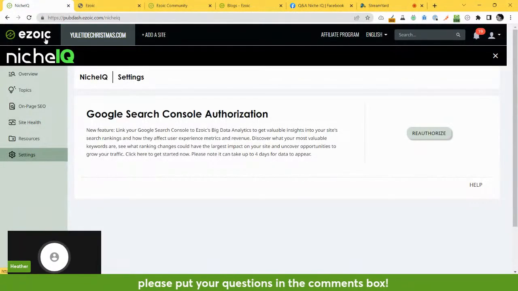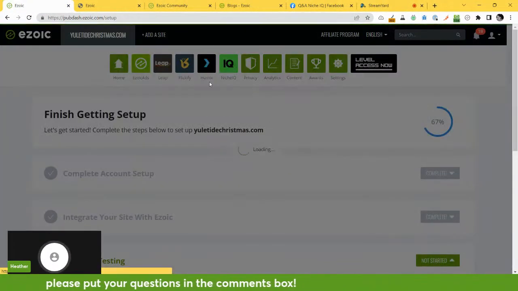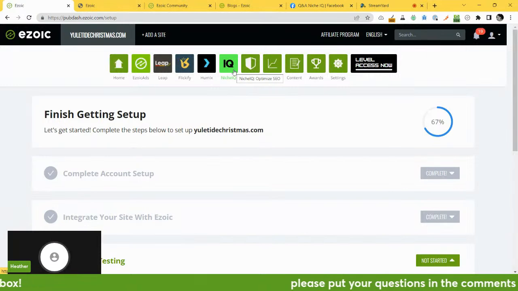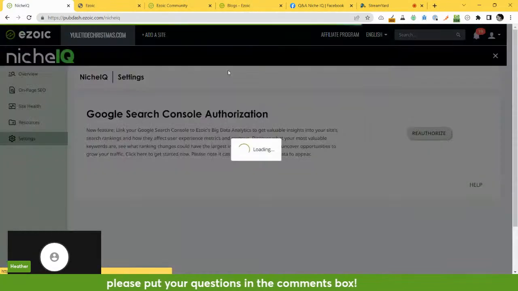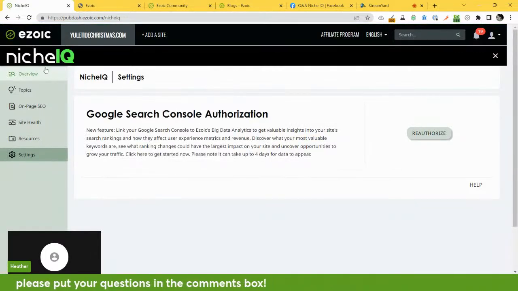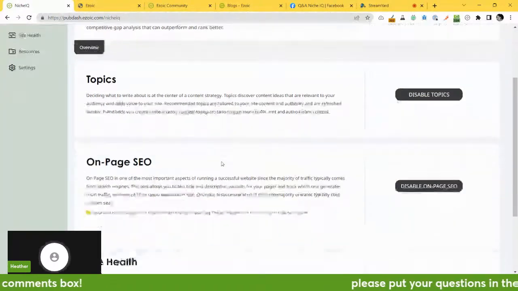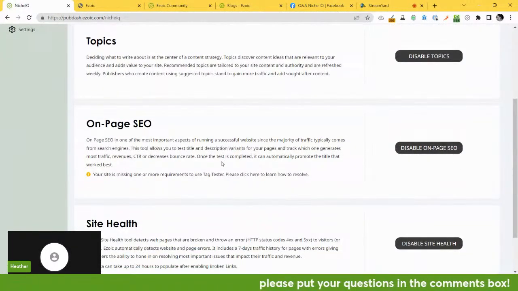So in terms of NicheIQ, if you haven't come across this before, it puts together three of Ezoic's tools all under the NicheIQ tab. You can find this tab here in your Ezoic dashboard. Now, if we click on the overview, you can see the different tools that you have access to.